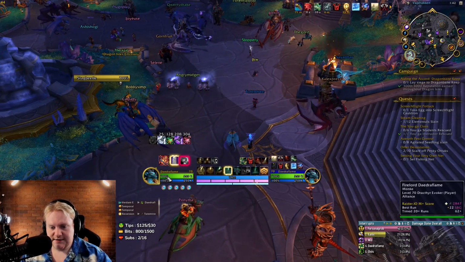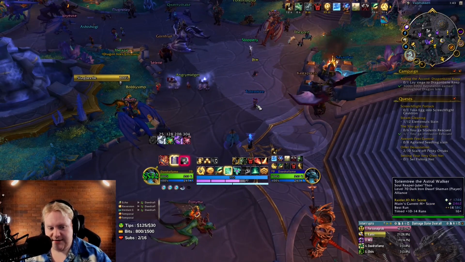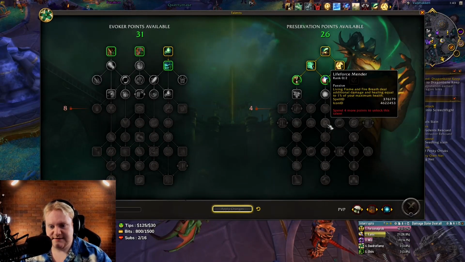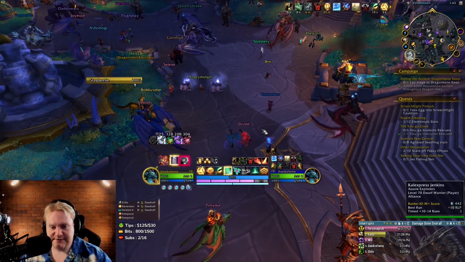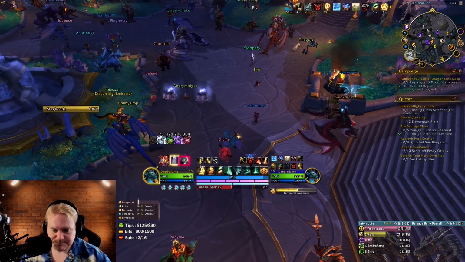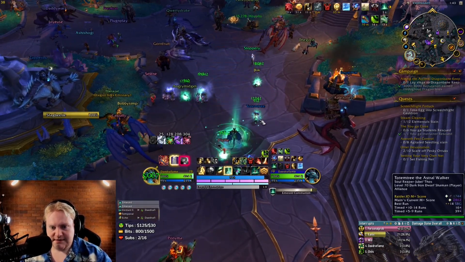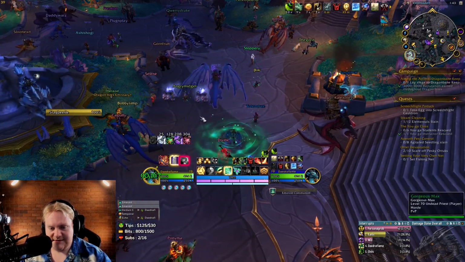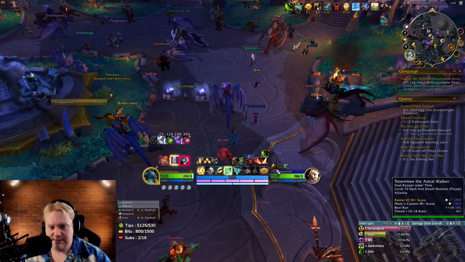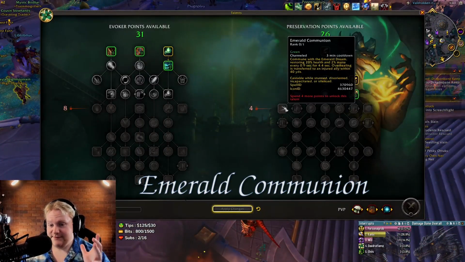So any healing that I do to myself will be replicated to any ally that has Lifebind on them because of the healing that I'm doing to myself. So in that scenario, when you Temporal Anomaly, and then you do this, you see how immediately Emerald Communion is healing them all because they all have Lifebind on them. And that Lifebind is like, okay, another spell I haven't talked about yet.